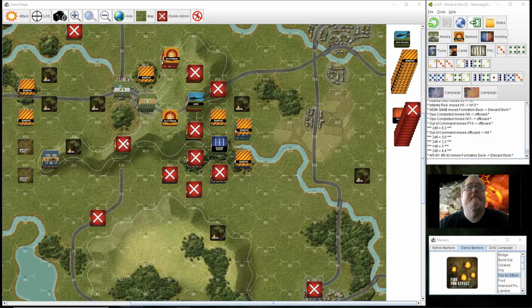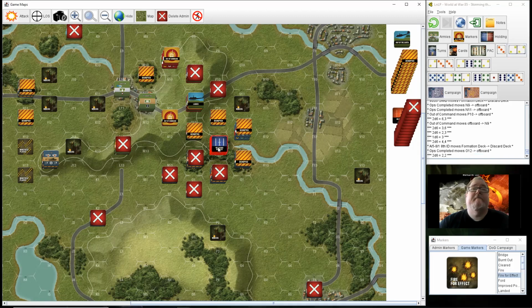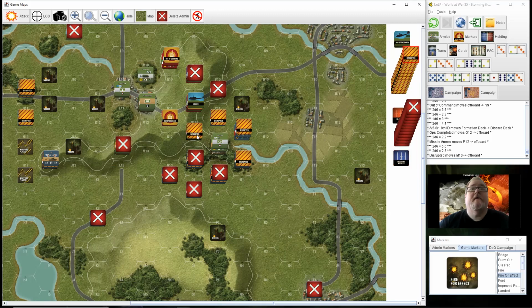My infantry command. Okay. All right, that's refresh. Okay. Missile reloads. Yeah. Disruptions. 7s. No, he stays disrupted. 7. He clears. Okay.